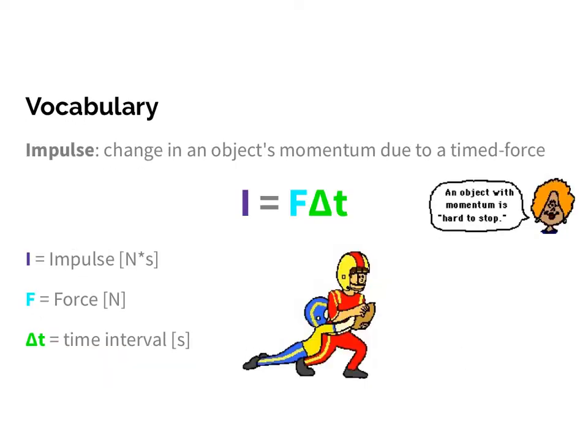So as a concept, momentum is a very simple idea. It's just a relationship between the mass and speed of an object. But the momentum of something can change. As we talked about in our second chapter with forces, when you apply forces to objects, that's going to cause an object to change its motion, especially if the forces are unbalanced. So in terms of momentum, anytime an object's momentum is changing due to a force, we're going to call that an impulse. So an object is going to experience what's called an impulse if its momentum ever changes.